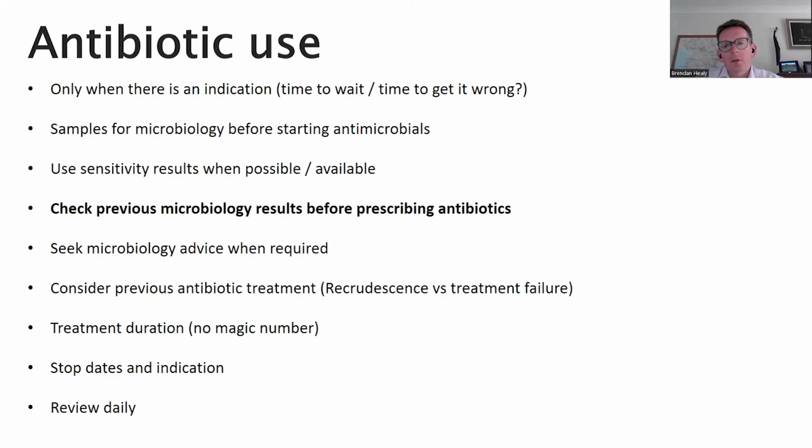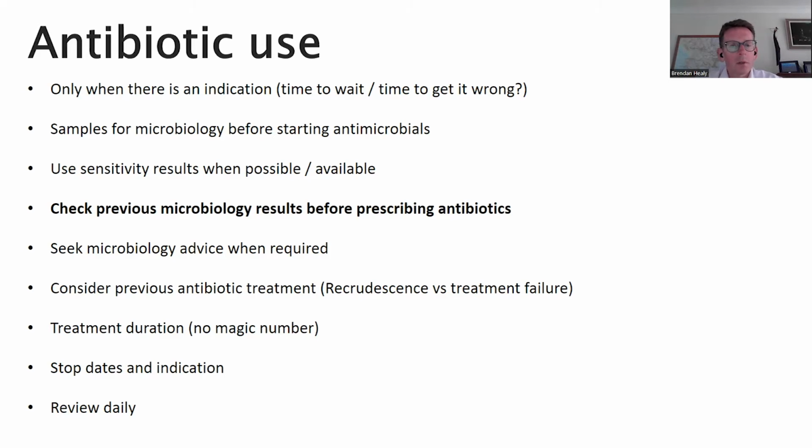And the other question I ask myself is, have I got time to get it wrong? Now, I'm not suggesting at any stage that I want to get it wrong, but in some settings, you might want to go with a narrow spectrum agent. You think it's a respiratory tract infection, let's say, and you want to use narrow spectrum. That can be appropriate, particularly if the patient is reasonably stable. In other settings, the patient may be really sick, and under those circumstances, you might say, well, we haven't got any time to get it wrong, so we're just going to have to go very broad, very early, and then focus at a later date.